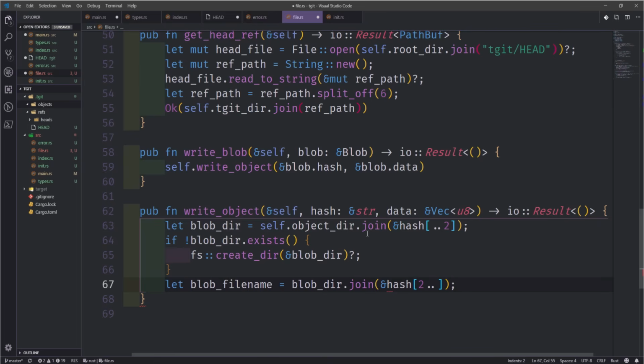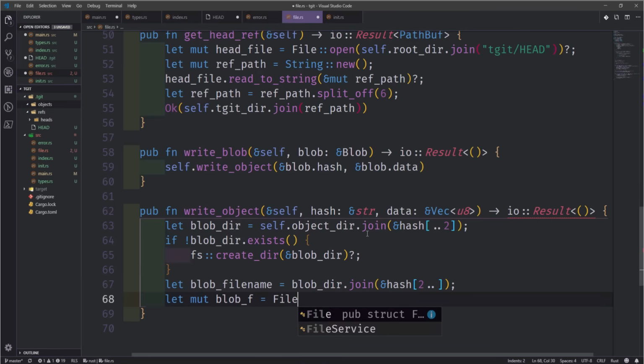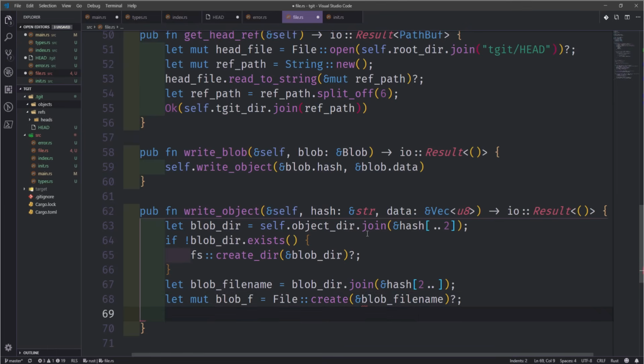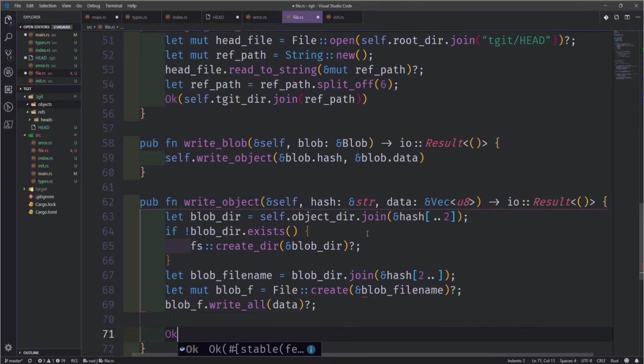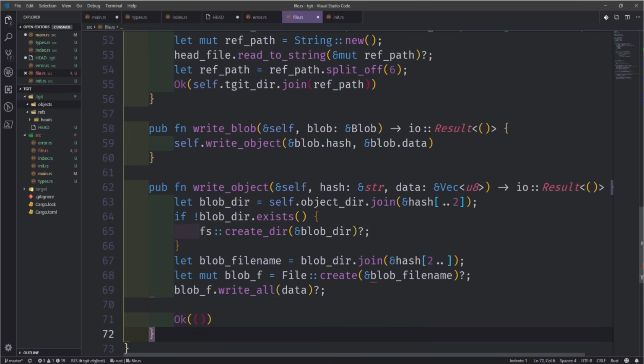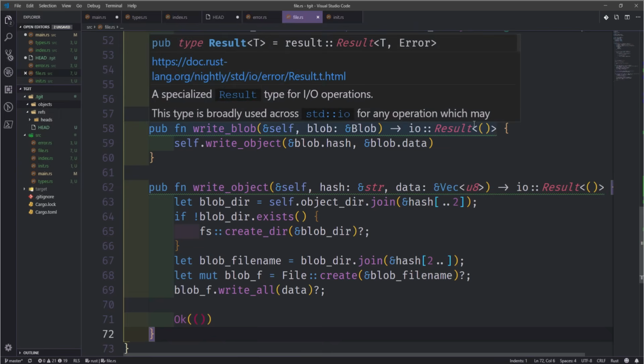So the directory will be called the first two characters of the hash, and then the file itself will be called the rest of the hash. And then we want to write into the file, so let's put in our blob file name, then blob f write all, pass in the data, and then pass back OK with the unit in it. There we go. So that'll write the object.